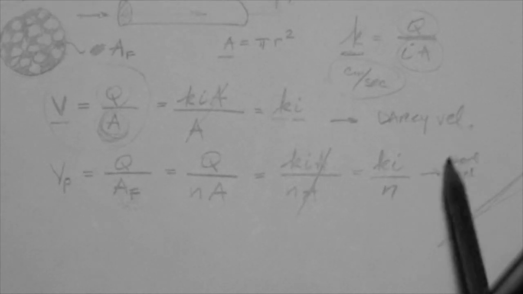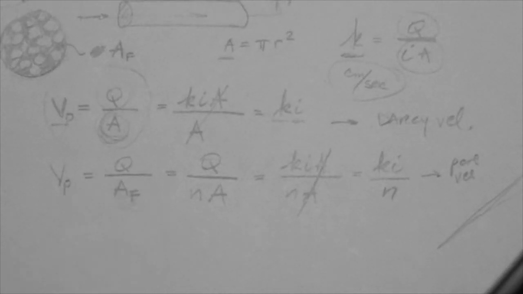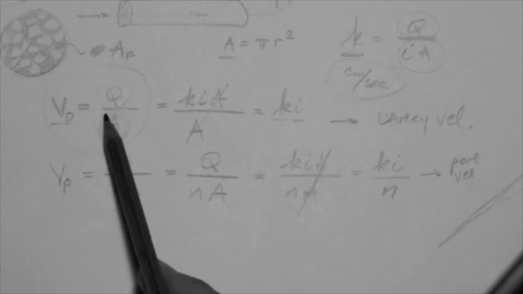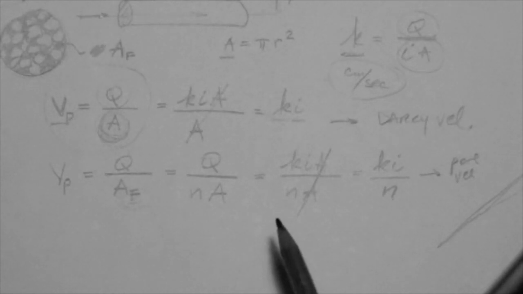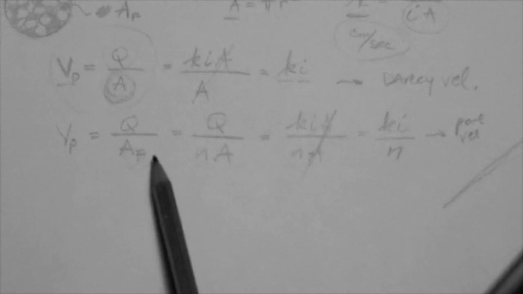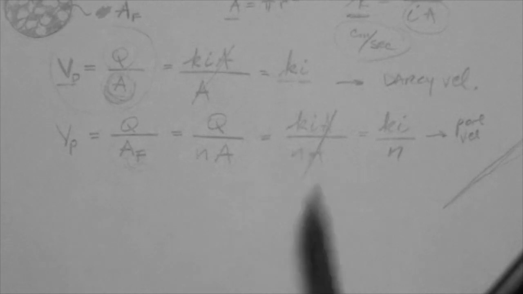So there are two velocities. We're going to put a little d here for Darcy. Darcy velocity and pore velocity. The Darcy velocity is somewhat of a fictitious velocity because it is using an area that is not the true area available for flow. The pore velocity is a little bit more correct, because it uses the estimated area available for flow.